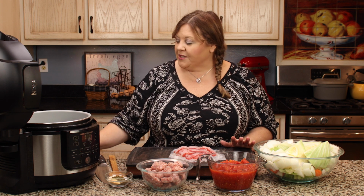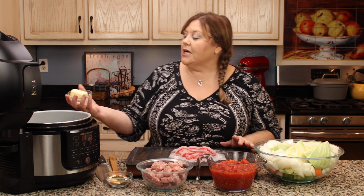You could use any type of electric pressure cooker you wanted, or you could do this on the stove. You would just have to simmer it in a pot for a little bit longer because we're gonna go under pressure. A short pressure cook time is gonna cook this soup perfectly. But if you're using your stove, just do a longer simmer. It's gonna be delicious.